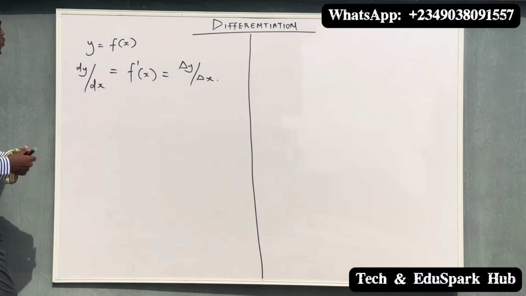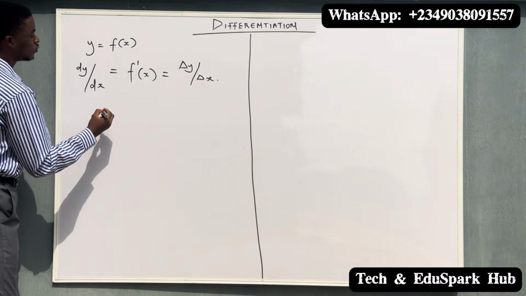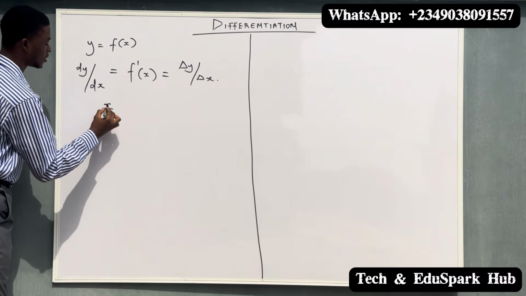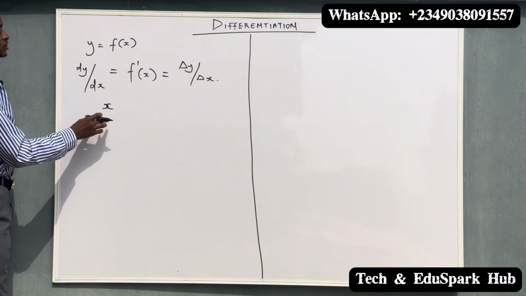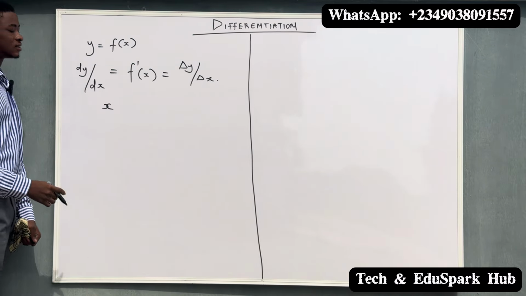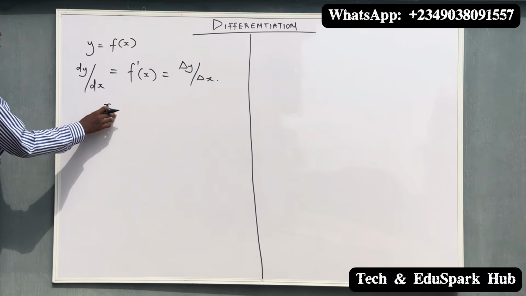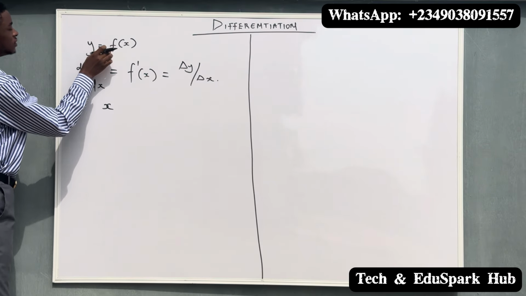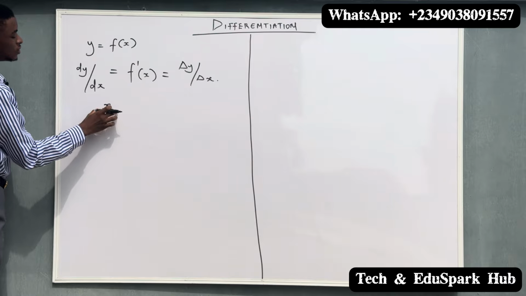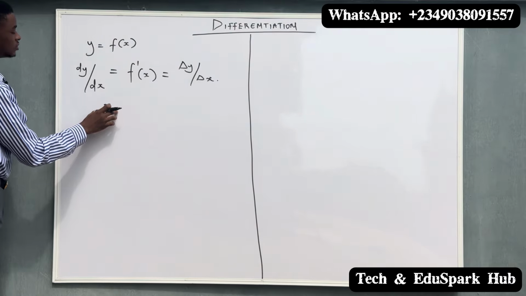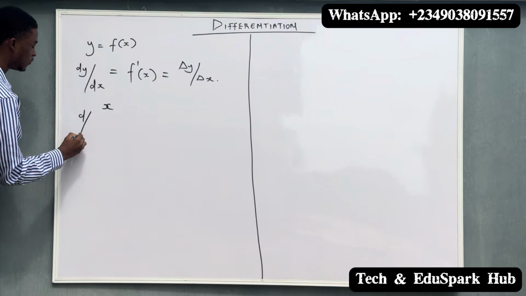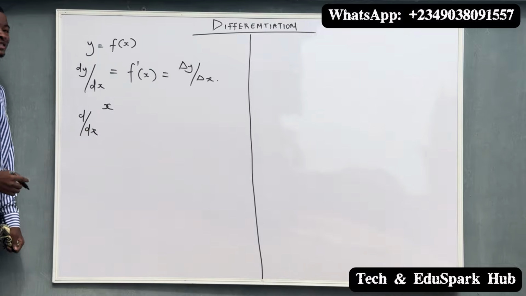But let's say for example we are given a single function like x, and they ask us to calculate the differentiation of x. You can see this one does not have a variable. The other is a variable because it is equated to a function of s. So for a single function like this, the differentiation is given as d over dx.